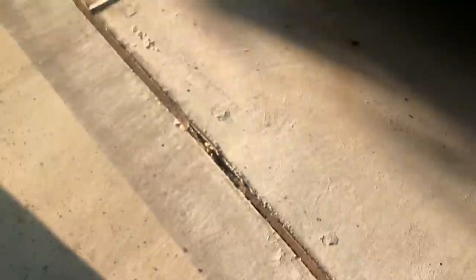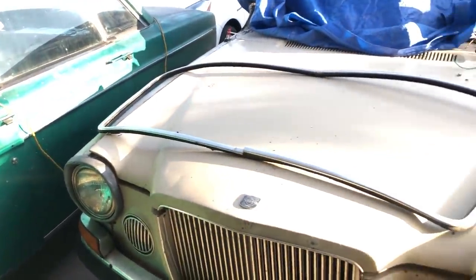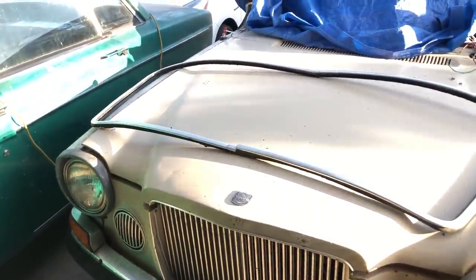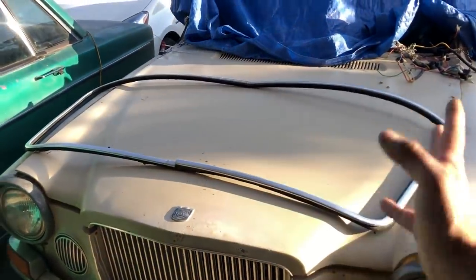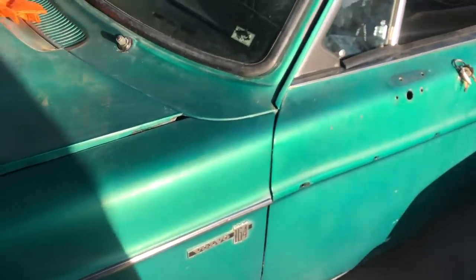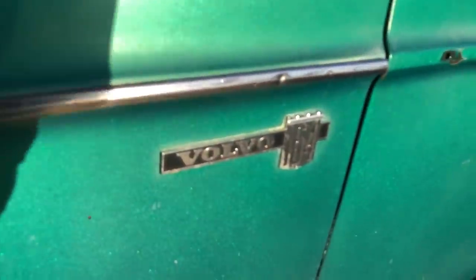I don't remember where to start on these — I'm going to read the Green Book instructions. I'll do a longer video so we can actually help some other folks out there who want to change their trim. You should be able to do the trim at any time. If you remove it with the windshield in place, it will probably bend it too much and it will break. Moving on — this thing hasn't been in the sun in a while, but I needed that warmth to help this gasket make its final descent.